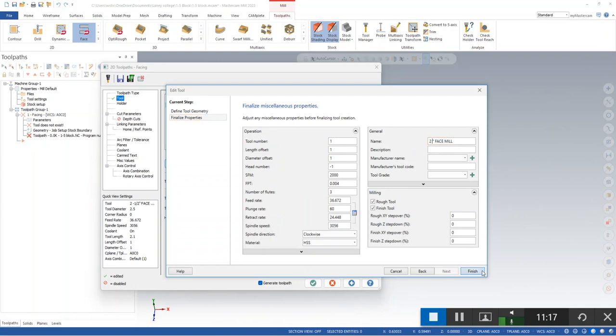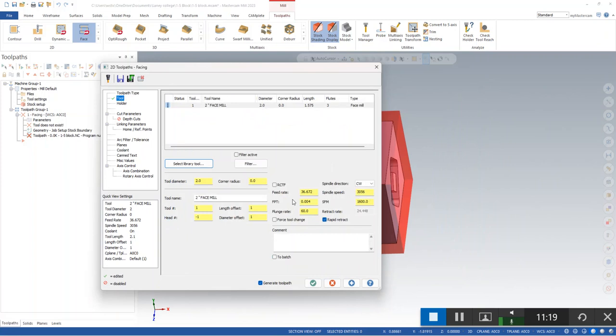Alright, 2 inch face mill. Alright, speeds and feed information is over here. Those are just sort of some default values that I have.